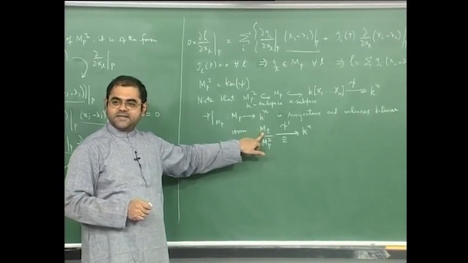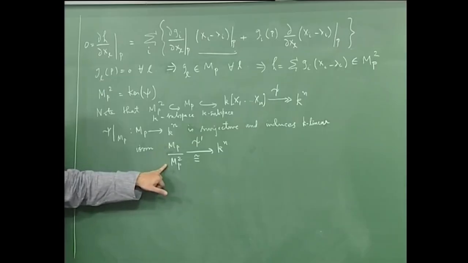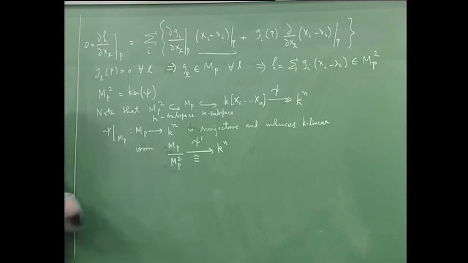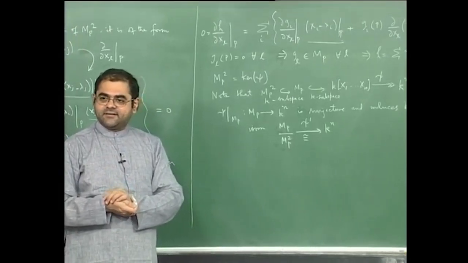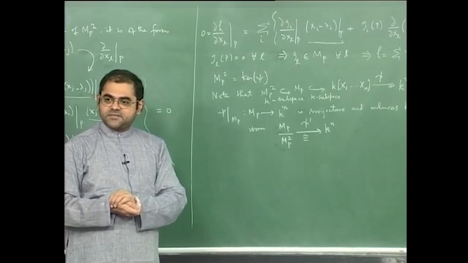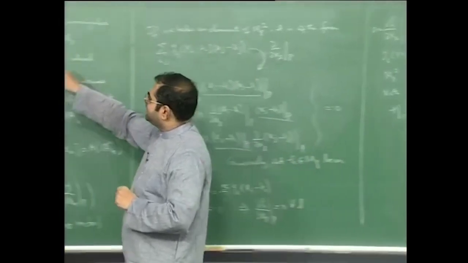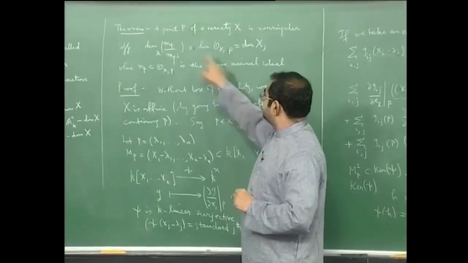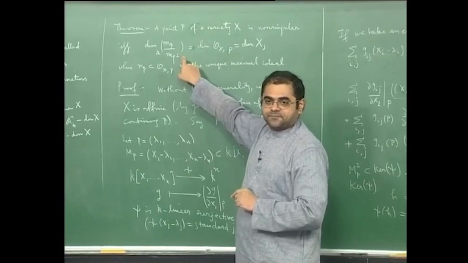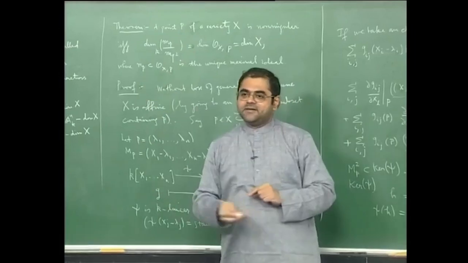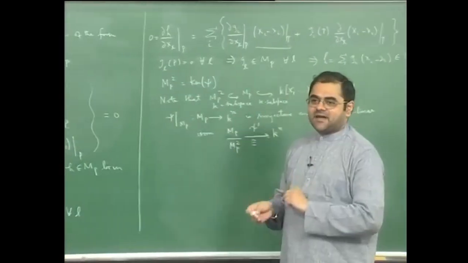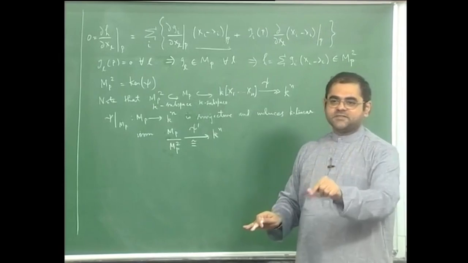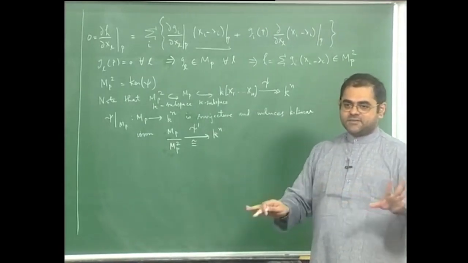And what you are saying is that if you take this quotient and localize, you will get MP mod MP squared at the local ring, for the point in affine space, and you are saying that the dimension of that is equal to the dimension of affine space, which is n. So if you take x equal to A^n, you have got this condition, and according to the theorem every affine space is smooth. So the significance of this calculation is that affine space is smooth, non-singular, every point of affine space is non-singular. The affine spaces are smooth.